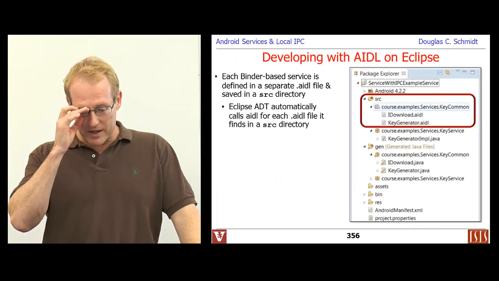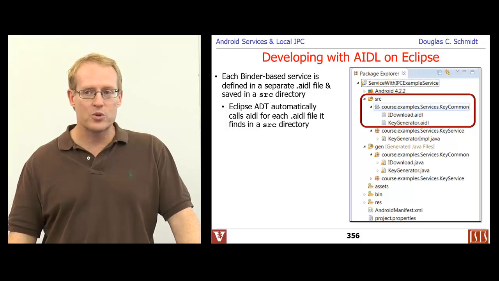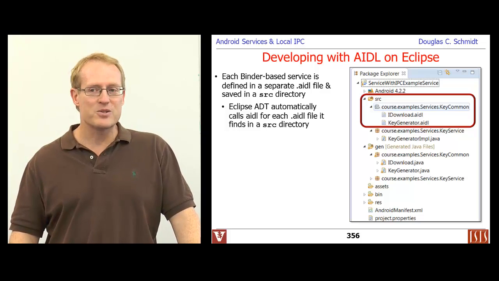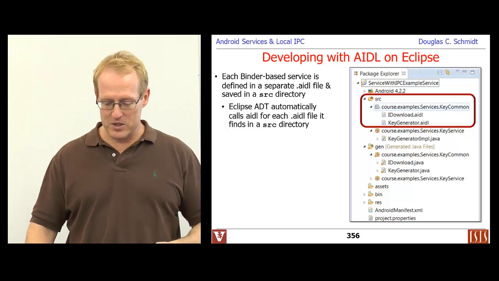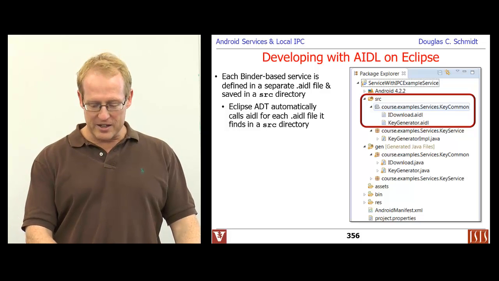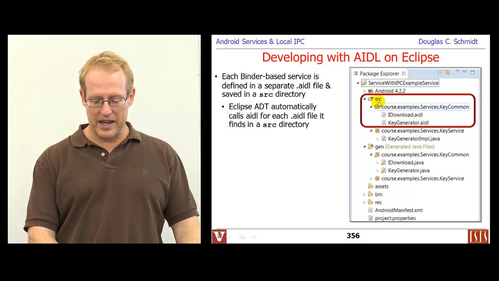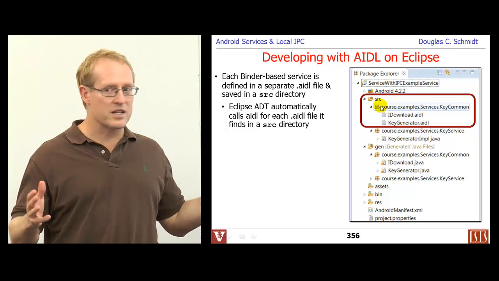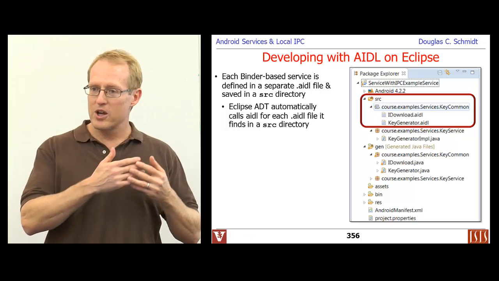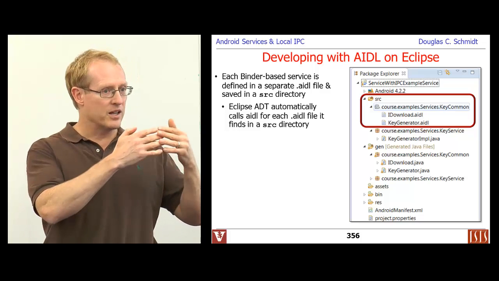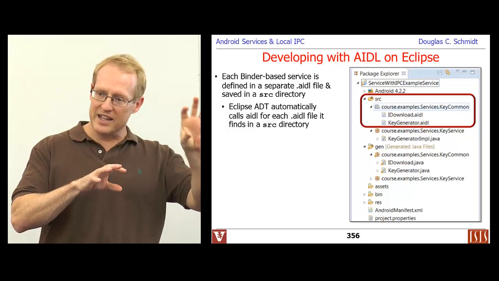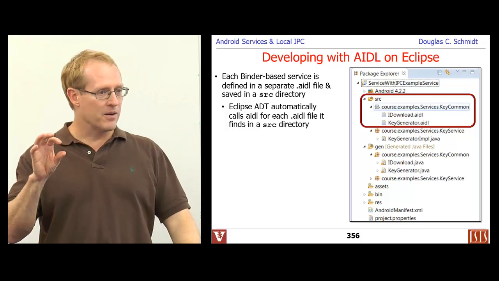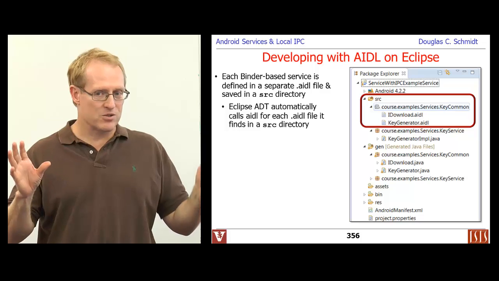All right, first let's talk about how you use Eclipse. Basically what you do is really easy. If you're not using Eclipse, there are a few other steps you may have to do. But if you're using Eclipse, it's really simple. You go ahead and create a bunch of AIDL files. So here's an example where I've got AIDL files in my source directory. You can organize this as you see fit. One common way is to put your AIDL files in a separate subfolder underneath the source folder, so that you can have the AIDL files separate from the normal Java files. That's just one thing you can do.